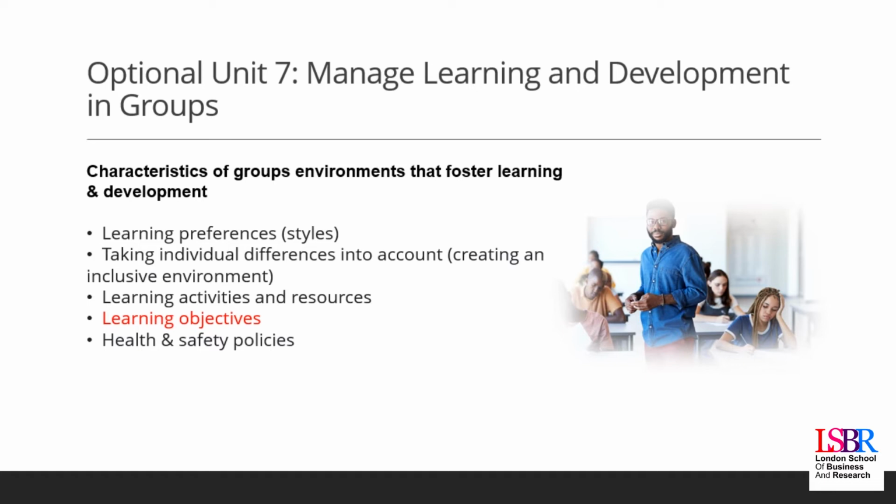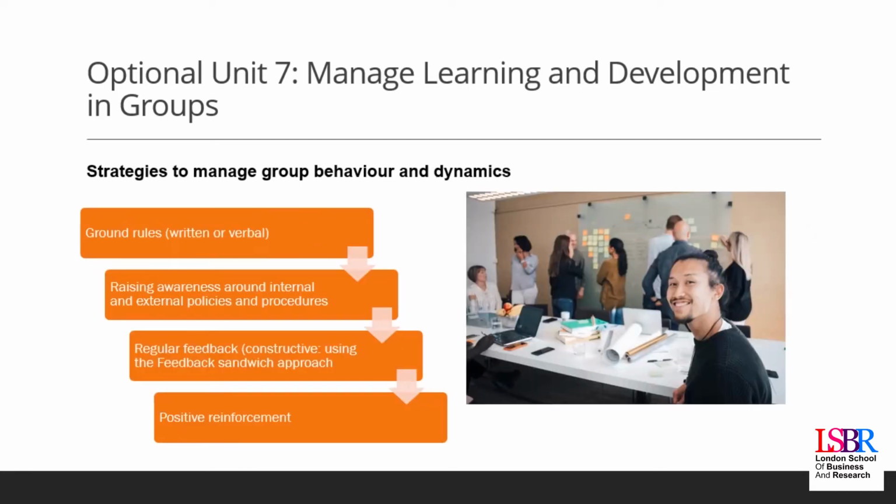One of them is creating ground rules, written or verbal. For instance, in the beginning of the session, you could be setting those rules. You could be writing them on the board, or communicating them if you are facilitating virtually, but these rules could be set, which will then encourage the participants to follow them. For instance, no mobile phones, no chatting, no leaving in the middle of the session to go to the restroom, toilet break. So these are just an example of some of the rules you could be setting in order to effectively manage the group learning environment.